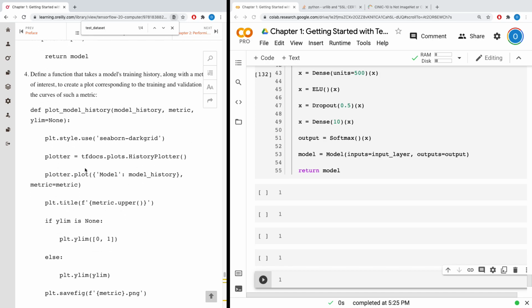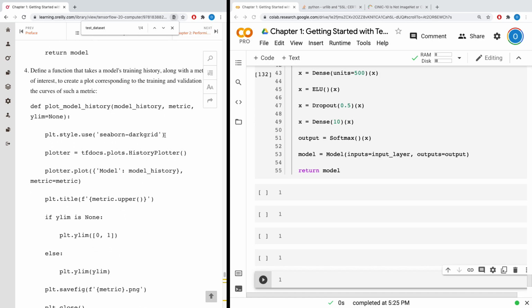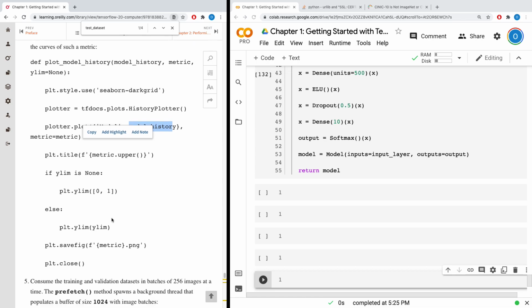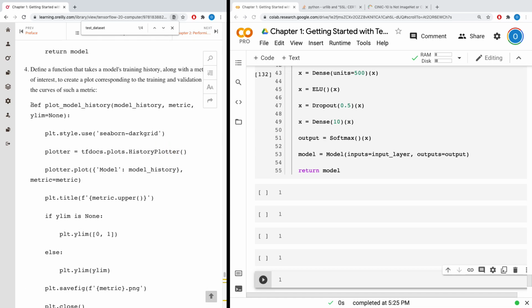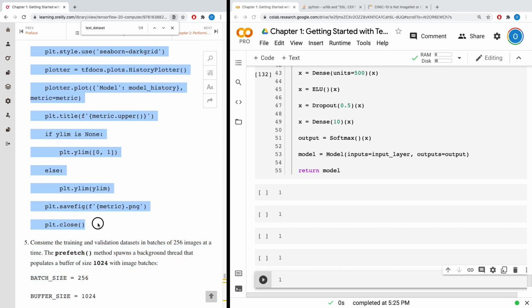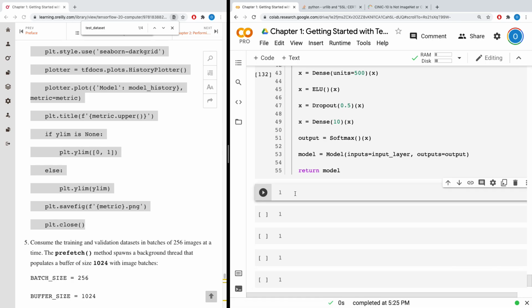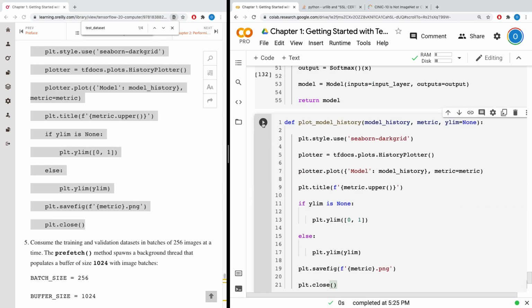So essentially it uses the Seaborn dark style and the history plotter, and we can plot the model history, and we can also save that. So it's very handy for us to use. It's a function that's very handy for us to be able to plot our model, as you will see.